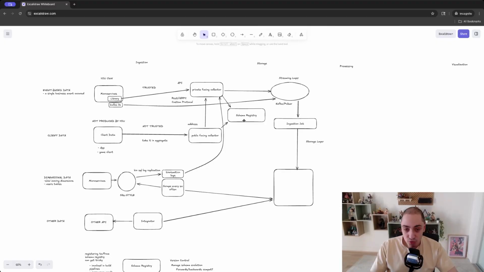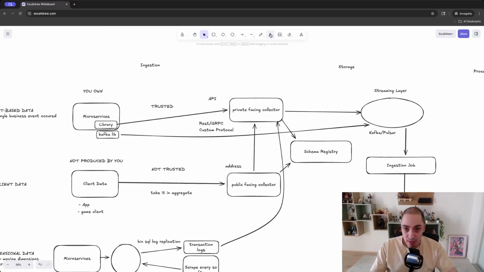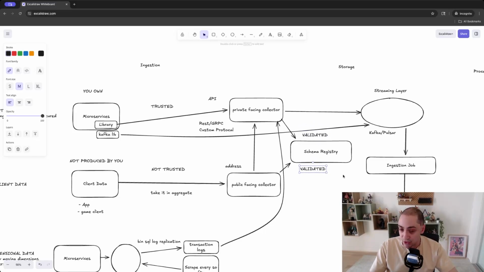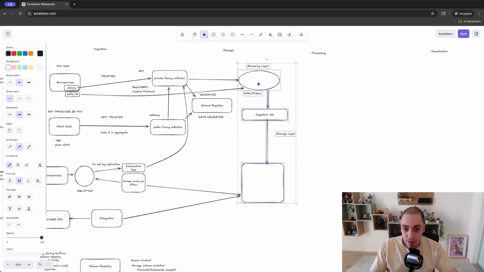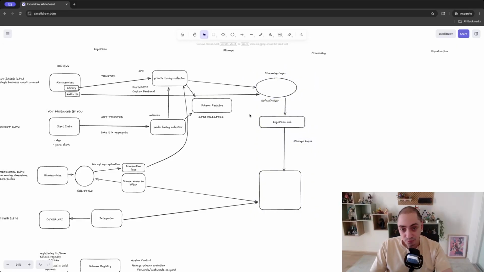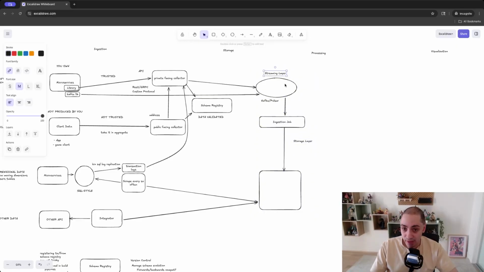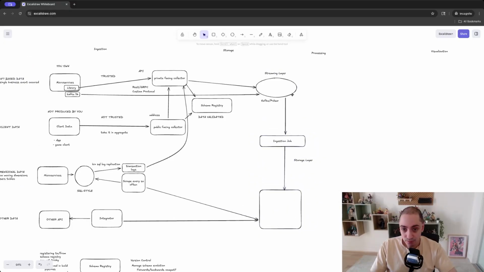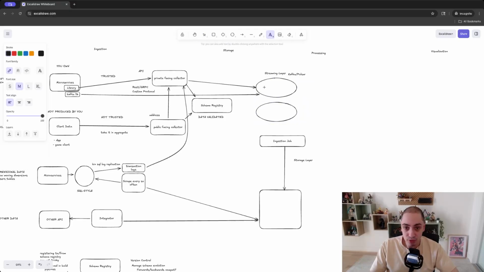Okay, so you've got that schema registry, and then what'll happen is that once this data is coming in, it's actually being validated against the schema registry. Your data is being validated. And then likely what'll happen, if we take this a step further, is if your data is good or bad, you're going to have potentially two options. You're going to have your good topic, and then you're going to have your DLQ topic. And depending on the validation, it might offshoot onto here.